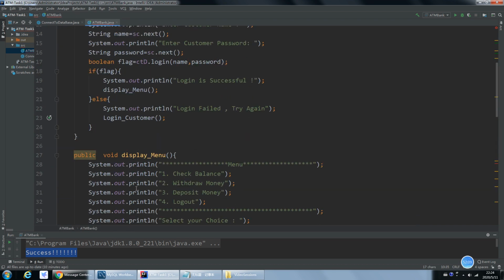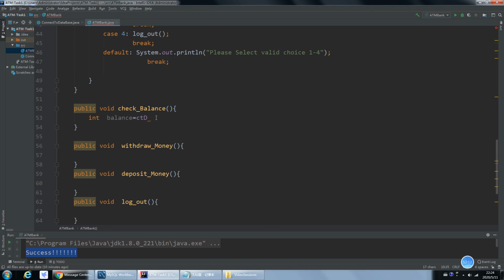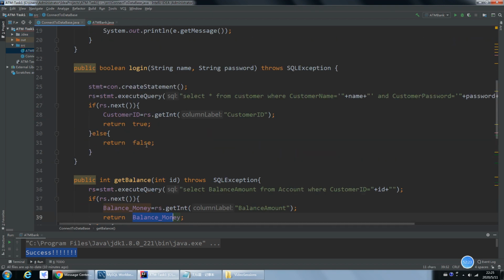So select that and come down here, ctd dot get balance, and you also have to pass the ID of the customer. So one more time, ctd dot, hey, I have stored the ID of the customer when I have logged in this variable. Yes or no?